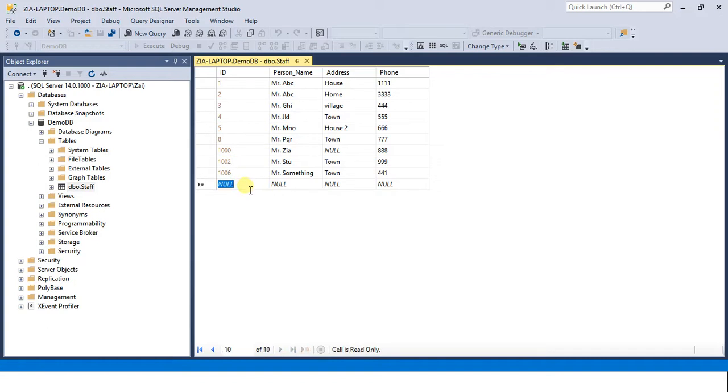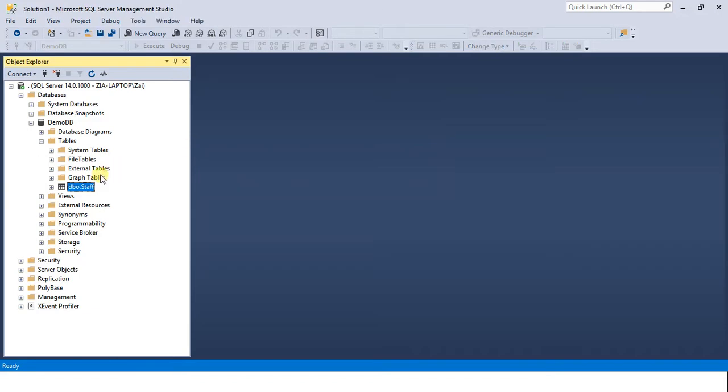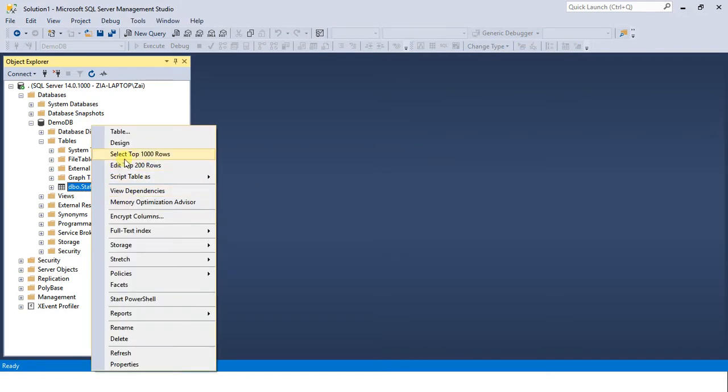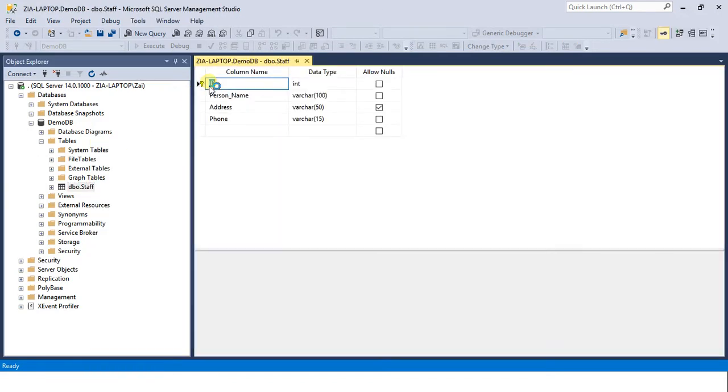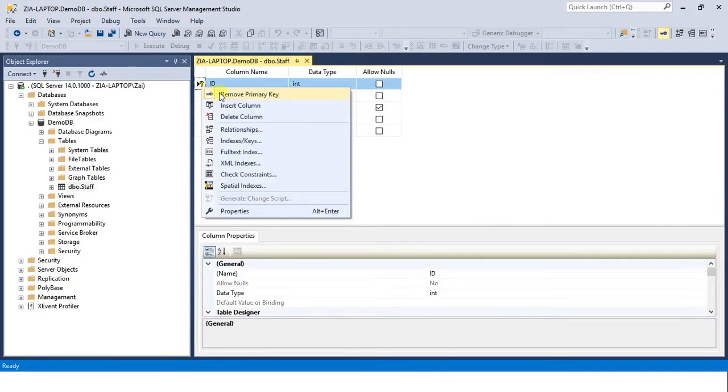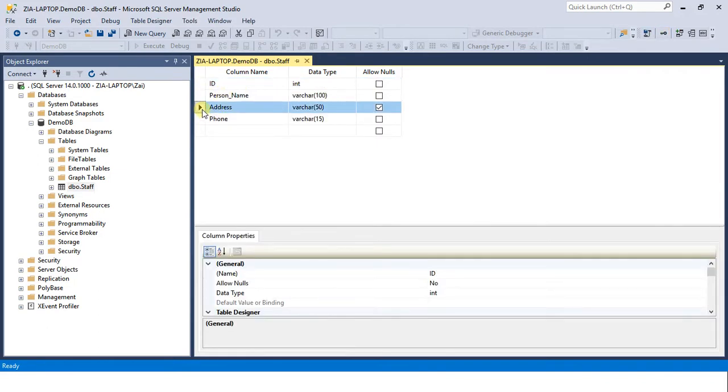But if you wish to create address as the primary key column, here there is a value null, here the values are repeating. Let's try to make address a primary key column. Come into design view, remove this column as a primary key column, click on address and set primary key, hit save.